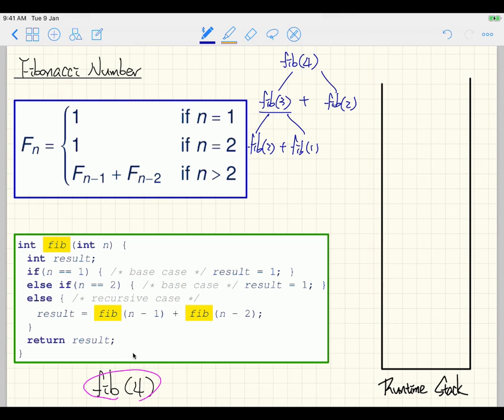Now, we know that Fibonacci of 2 is already one of the base cases. It's going to be 1. Fibonacci of 1 is also one of the base cases. That'll be 1. So that means 1 plus 1 will give us 2 for Fibonacci of 3. And now, since we completed this left recursive call, we can move on to this particular one, right? And this one is already a base case, so that one is going to return 1. So eventually we get 2 plus 1, combine them, and we get the result for Fibonacci of 4, which is 3. That's the overall picture.